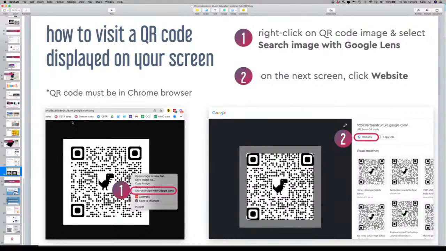I don't know. What I actually did with this one, and this may be an option, is I dragged the image into the browser. You can actually do that. You can drag an image, any image that's locally on your laptop, into the web browser, and it will open up in its own browser tab. And then I was able to do search image with Google Lens. So you could try that. It depends how the Google Doc is set up. Anyway, hopefully that's useful information for some of you.